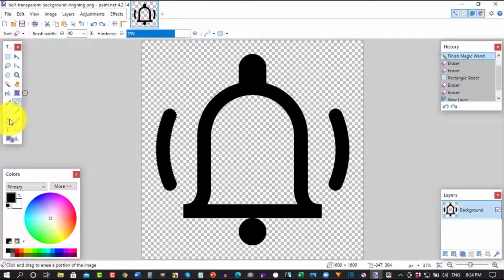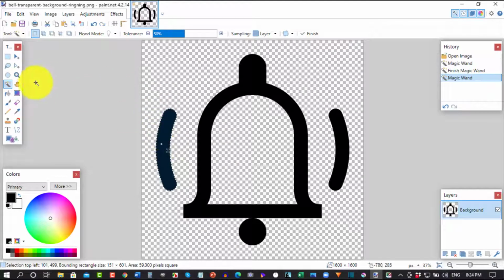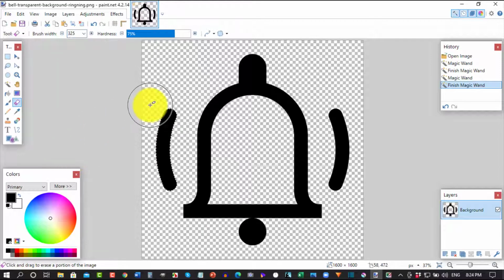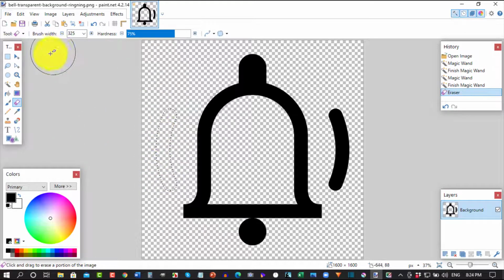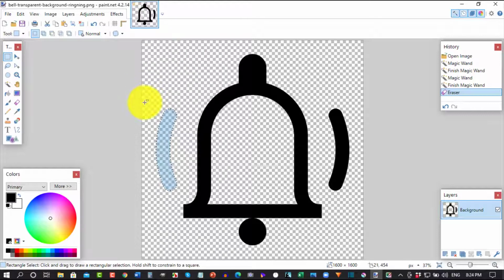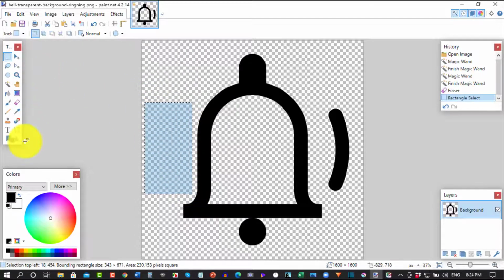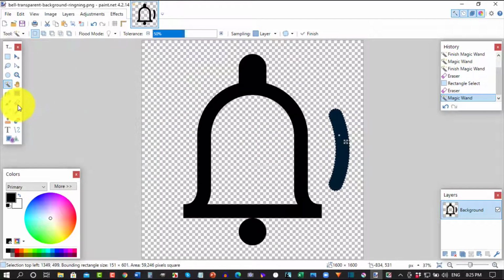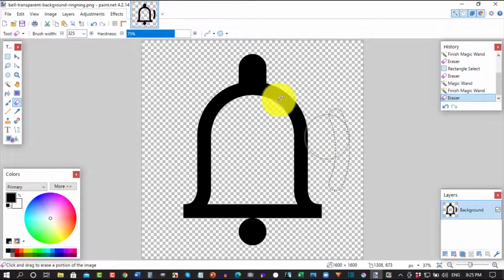All you need to do is go over here, look for the magic wand, click on that, and you click on the section you want. Then once you've done that, you then get the eraser, and I would suggest you take the eraser up to maybe 325, so it's a decent size, and then you color over the top. Same deal as before, we get this select rectangle and click on that, go over the top, and then we go grab the erase tool again, and then we just delete everything inside that square. And that goes the same for this one over here. We can now go there, click on that, grab the erase tool, and we can now erase it.